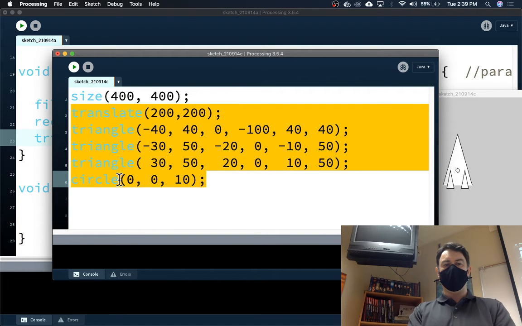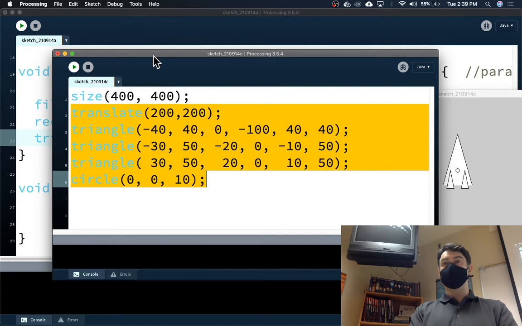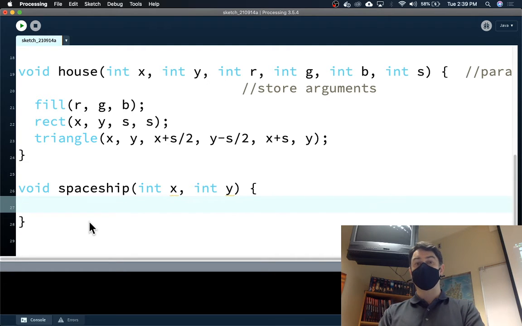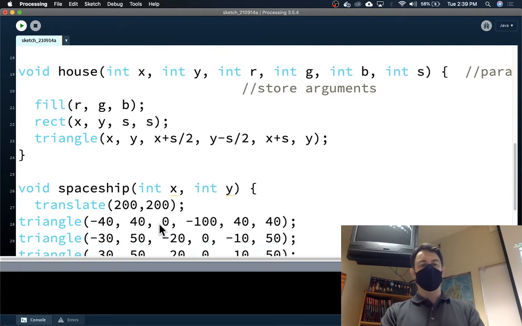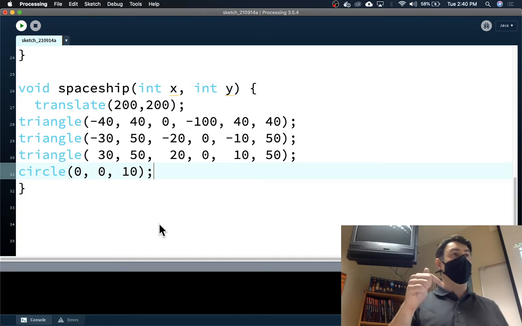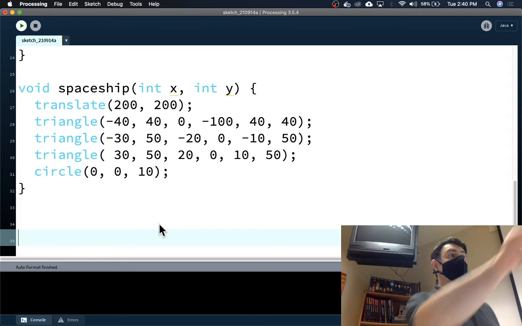Control C, by the way. Anybody who's right-clicking and going copying, no. Learn those shortcuts. You can do it. It's okay. I'm just joking. But it is good to learn the shortcuts. Command V or Control V to paste. Oh, here's another great shortcut. When you paste it, the indenting gets kind of messed up. Command on a Mac or Control on a PC, Control T will line it all up for you. It'll automatically indent all your code the correct way. Control T, spam Control T, like you wouldn't believe. Thanks, Seki.